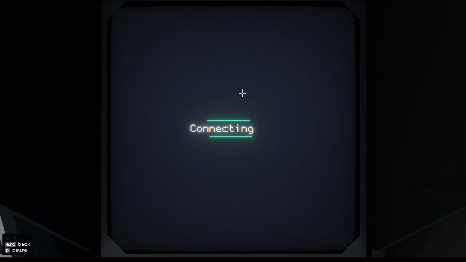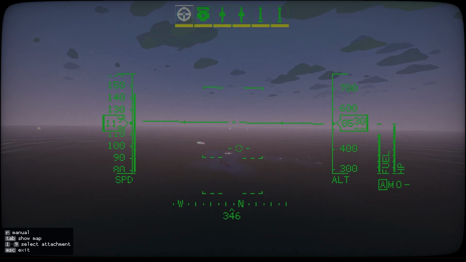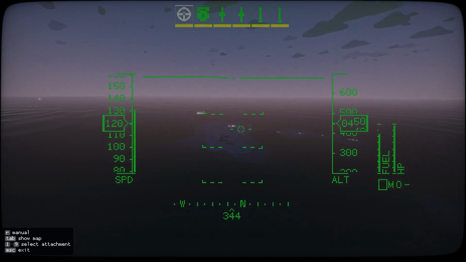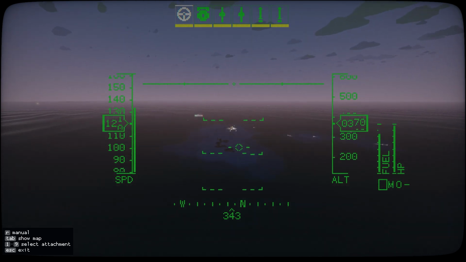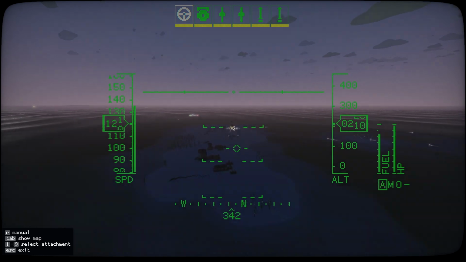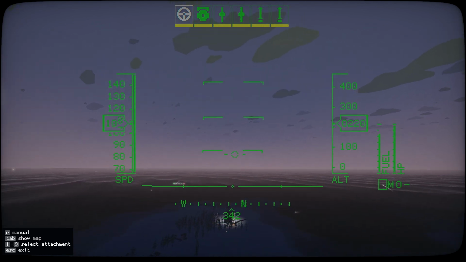This one's coming in for another run. Let's see how it gets on. In for the attack. Man center might be in the way. Oh, there we go. He gets it. Run back up.